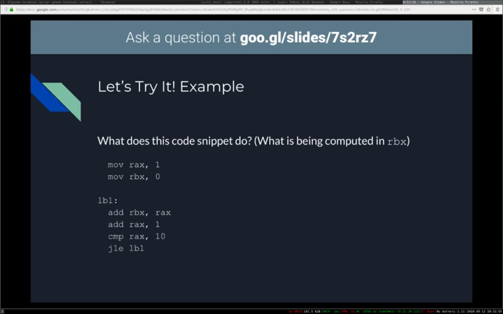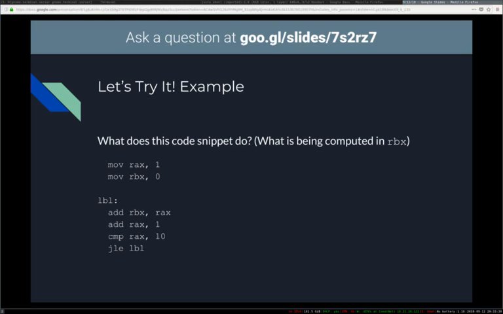Here we have a label, LBL, and each time we loop, we increment RAX by 1, and then we add what's in RAX into the register RBX. Each time we compare RAX with 10, and if it's less than or equal to 10, it will continue to loop. Once it goes above 10, it will break out of the loop.